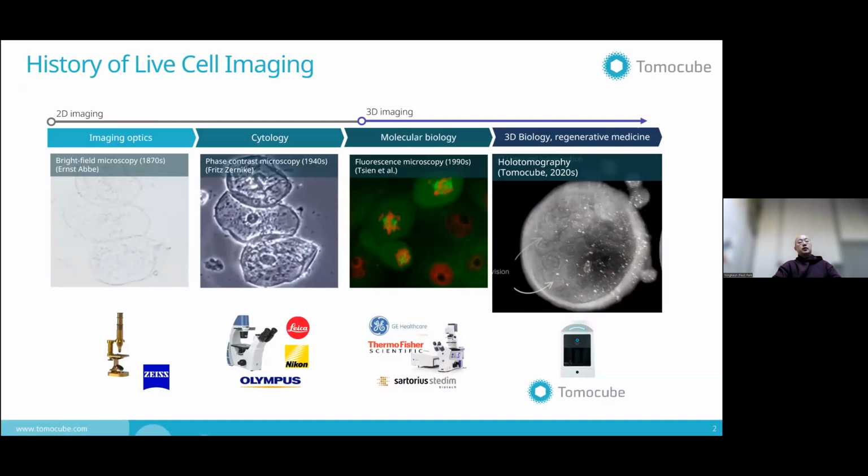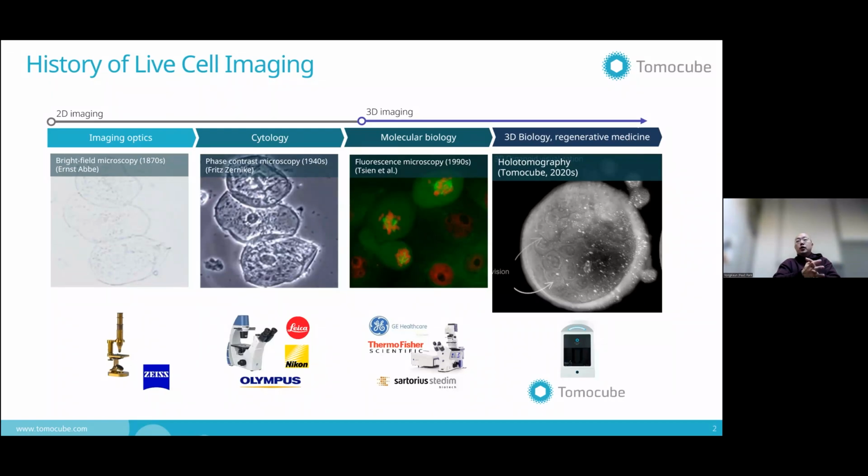I'd like to start with a quick summary of the history of live cell imaging. The development of label-free techniques such as phase contrast and DIC, which are still widely used in many research areas, opened the doors to cytology and cellular dynamics. After the invention and development of various fluorescent labeling techniques such as fluorescent proteins, confocal microscopy, and super resolution, we now have access to molecular-specific information, which is great for the study of molecular and cellular biology.